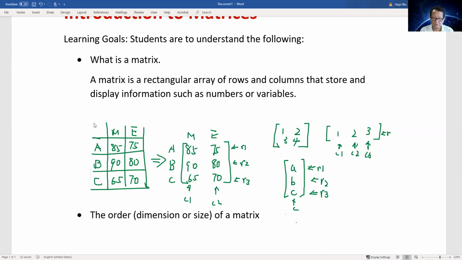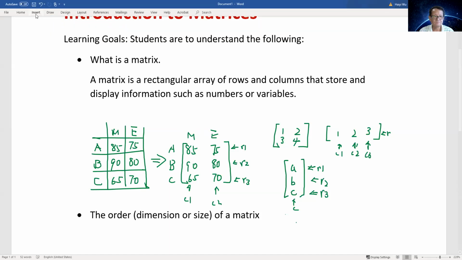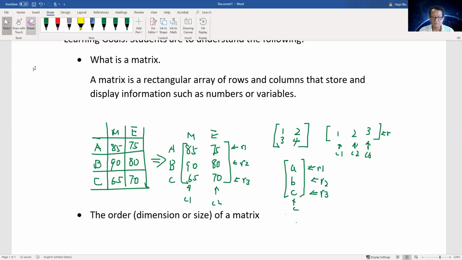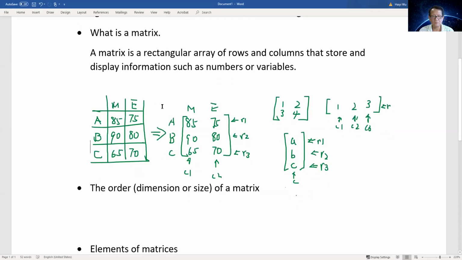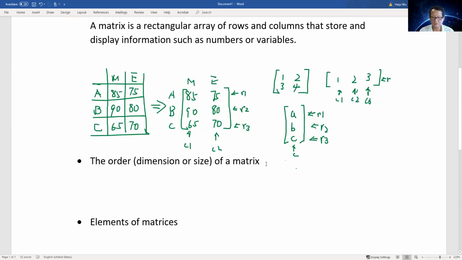So when you write a matrix, make sure you line up rows and columns. All right, so these are the first definition. So a matrix basically is a rectangular array of rows and columns. Inside, you put information such as numbers and letters.